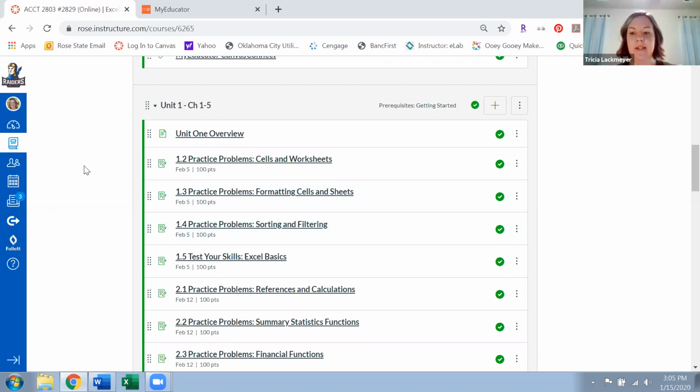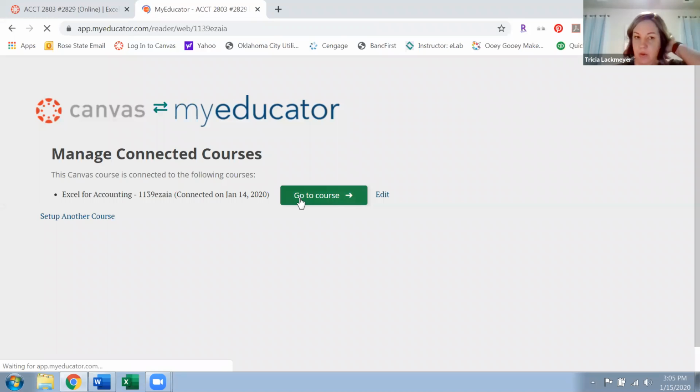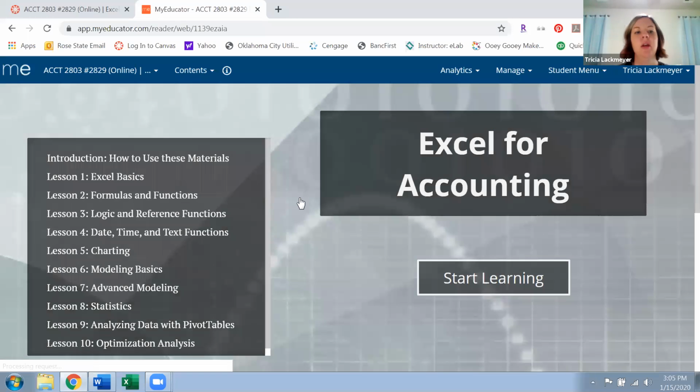The newest 2019 version is going to work the best. But you're going to open up that Excel file in Microsoft Excel on your computer. You're going to follow the tasks that it gives you within the Excel file, and then you are going to submit for grading all within Excel. Okay, so it's all linked together. It's really pretty cool. So I'm going to click Go to Course since mine looks a little different.